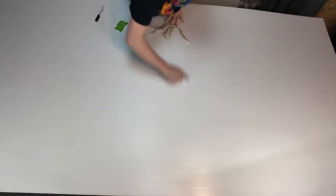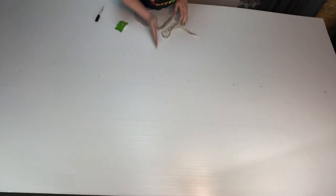And that way I can slide it down the board as I need to get the arcs I want. And I am going to be going down the long edge as I'm doing this. So I'm going to make the arcs go side to side here and not all the way around. I'm just going to go back and forth.